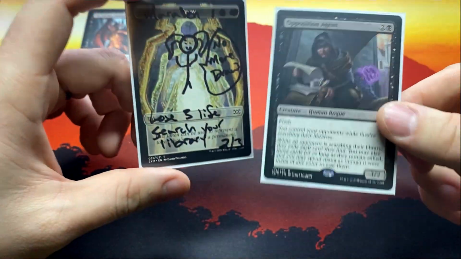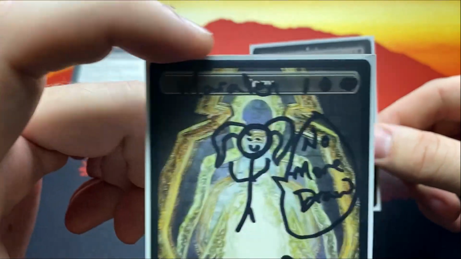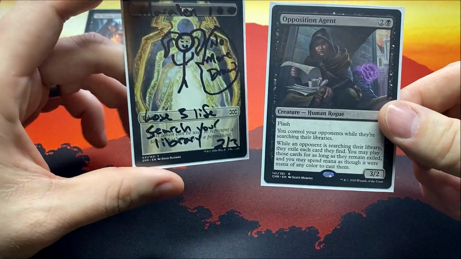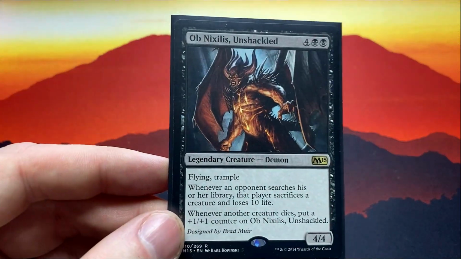The true lockout, and don't worry, Darrin, this card should be here probably today or the next day when I'm filming this, and when I ship it out, it will get to you safe and sound. And that is Ob Nixilis Unshackled.